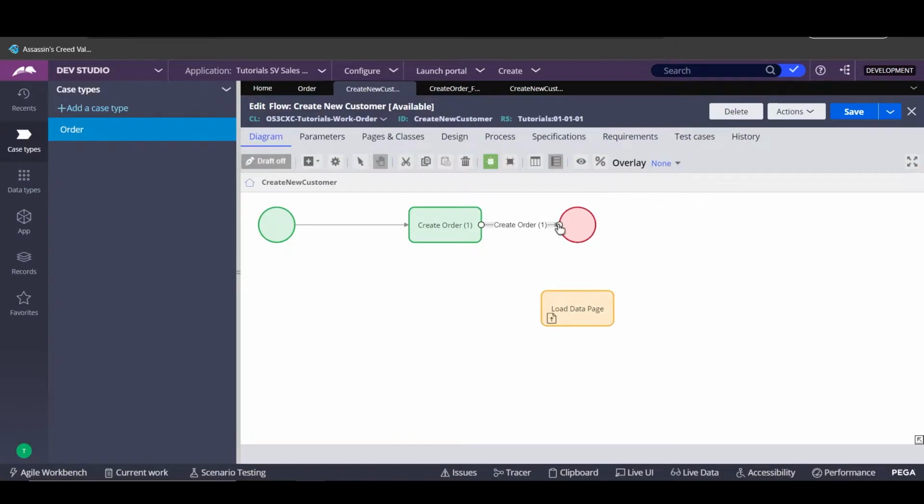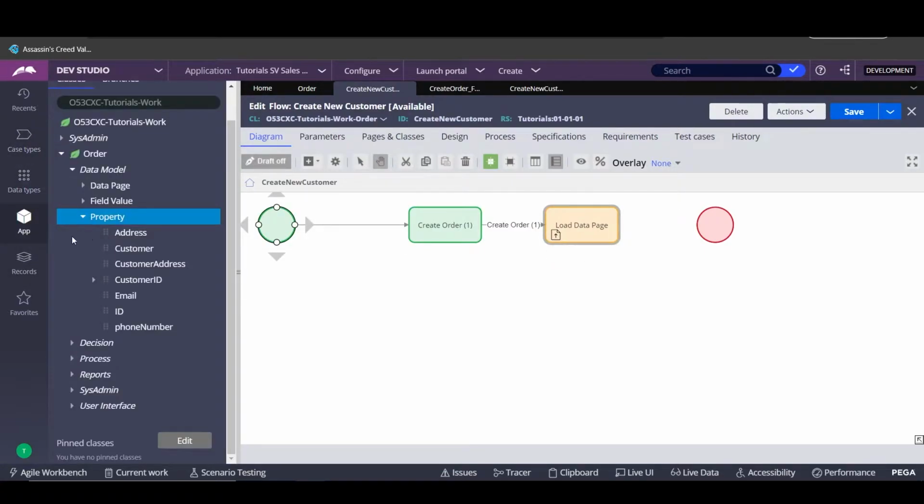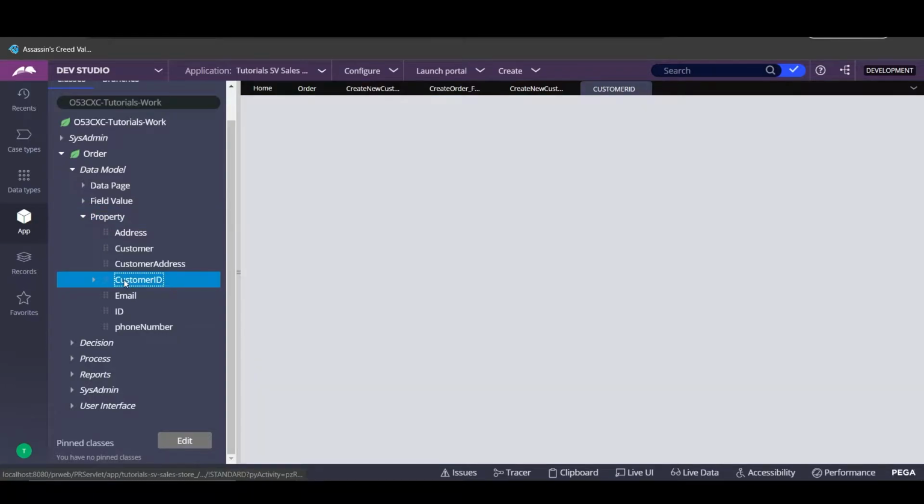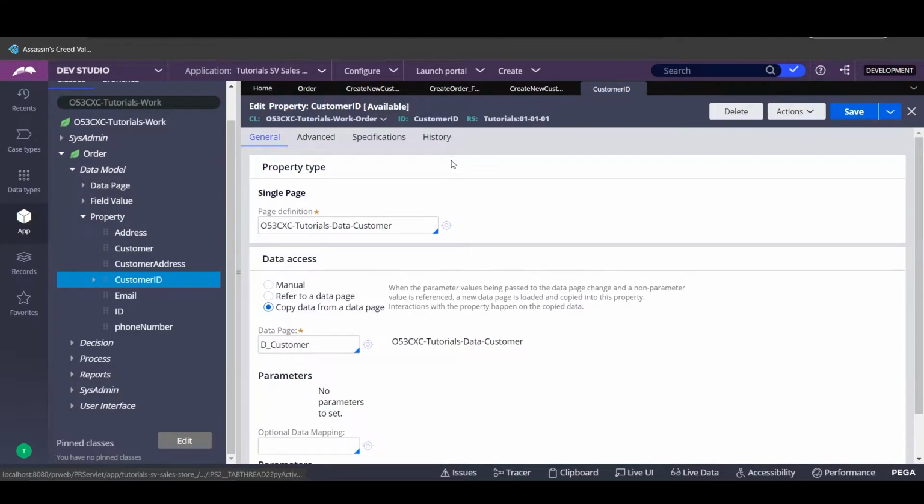In order to save data into the database, we need to have a page property, a single page property. I already created it, but if we go to app, then data model, and then property, you'll notice I already have my property created over here.